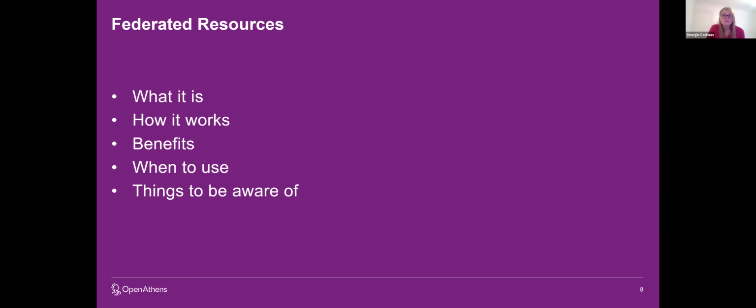Federated resources are classed as the gold standard, which is why we're such big advocates, and you'll want to use federated resources wherever you can. This is because of the benefits. You're using that secure SAML technology, the setup is super quick, and it works with our redirect to link generator, which betters your user experience and therefore increases your resource usage, which is what we're all after here as well.